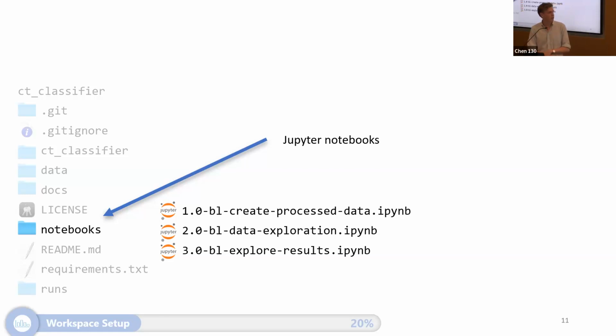I like to keep a Jupyter notebook of data exploration. That's the visualization, the assignment 0 that you've already done. That goes into this folder. And then often, after the model has been run, maybe you might want to explore the visual quality of the bounding boxes, or I think Ben's doing some unsupervised learning. You might want to plot the features and the feature space that can go into this exploration of the results notebook.